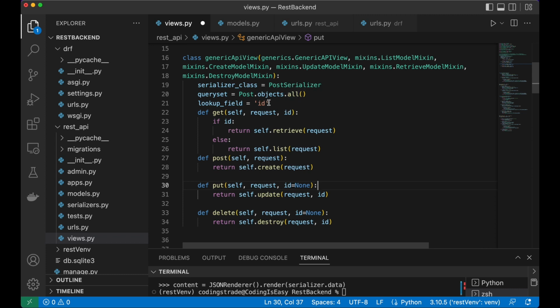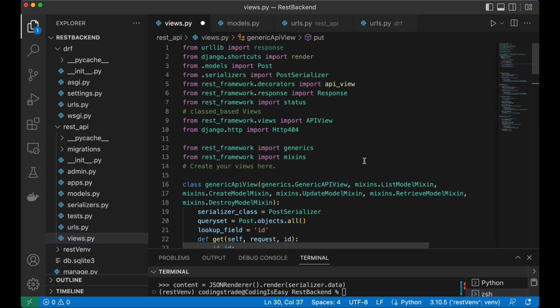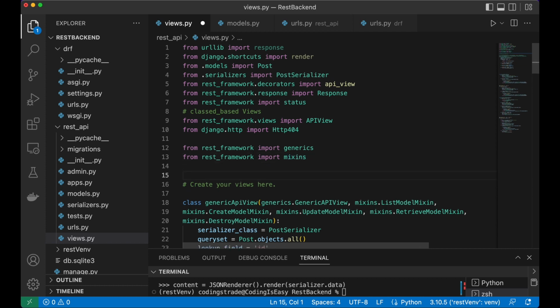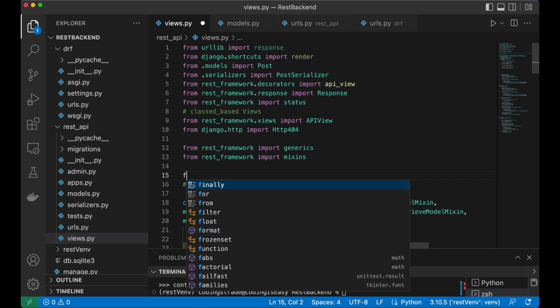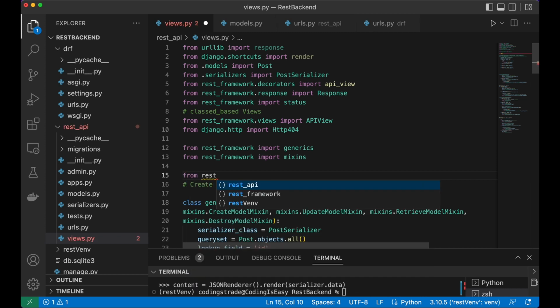So for now, I'll be just using the basic authentication and session authentication, and I'll show you how to use them. But in future, I'll create another video just for authentication, and you'll see how to use everything inside the authentication. But for now, let's use the basics and see how everything is working. So for this, we'll go here inside our imports, and here after make sense, I'll import the authentication. So now I'll say here from REST framework dot authentication.